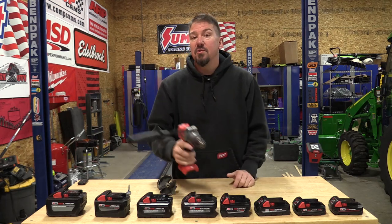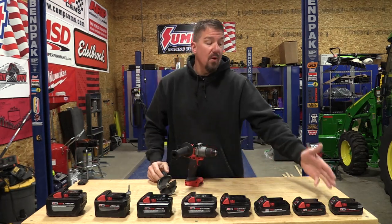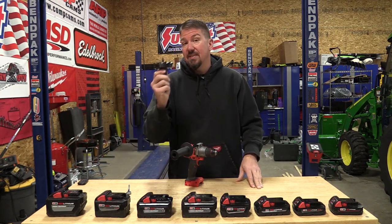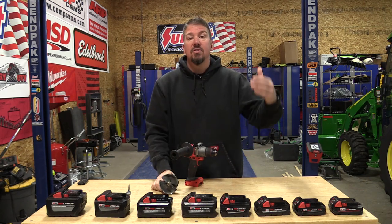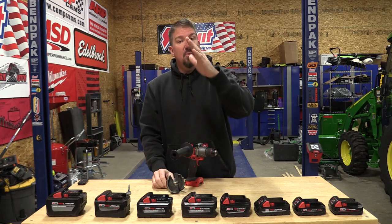In today's test, we're going to use the Milwaukee 2804 with all these batteries in front of us, ranging from 1.5 amp hour up to 12 amp hour. On low, we're going to use this 3 5/8 inch bore bit, and we're going to watch the voltage, see where it dips down to, where its low is, and then we're going to see where it recovers.